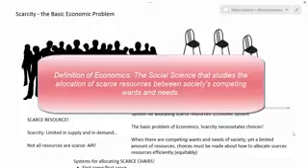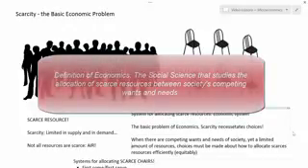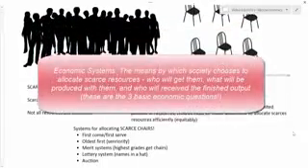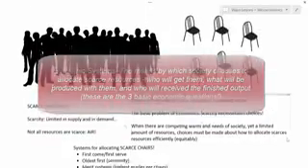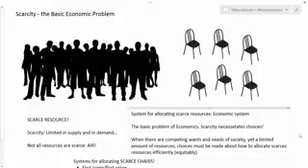Economics studies the allocation of society's scarce resources between its competing wants and needs. Economic systems, some of which we have brainstormed in my class, and some of which we didn't even begin to touch on, provide society with the tools to determine who gets what resources and how they are allocated between society's different wants and needs. In the rest of our study of economics, we're basically going to be building on this problem of scarcity. What we'll look at is the different systems that have been developed and implemented over time for allocating scarce resources between society's wants and needs.